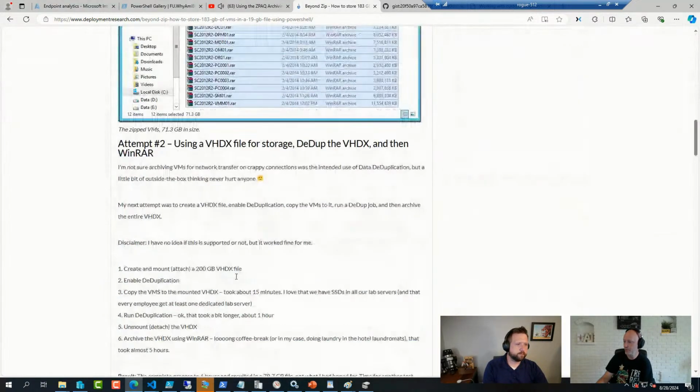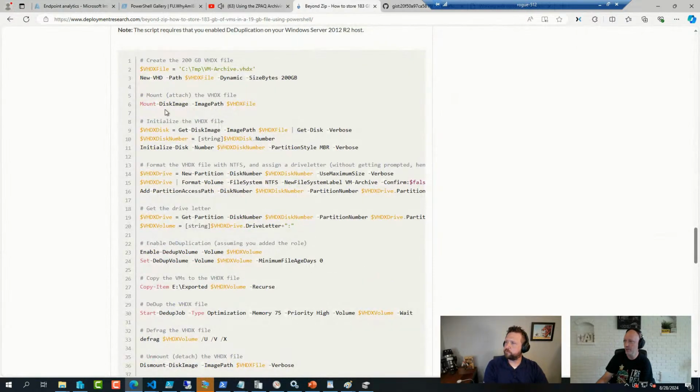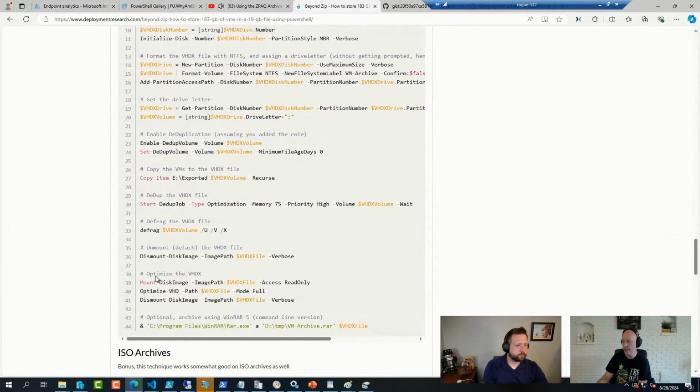So I used the PowerShell script to create the archives, create a virtual hard drive, enable data deduplication on it, copy the stuff to it, run the dedupe job, and dismount it. Once I had that, I would then run an archiving utility on top of that.